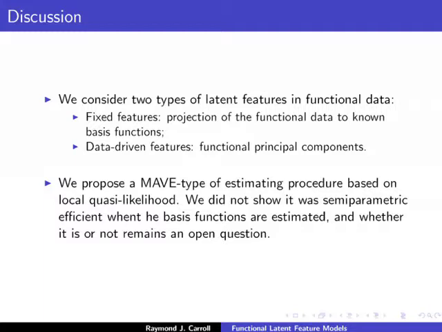And the method with principal component estimation, even if I say there are only three principal components and I fix it, there is the open question as to whether this particular procedure is efficient. My conjecture is it's not efficient. It's efficient computationally, but it's probably not efficient in a semiparametric sense because I've estimated the principal components by an outside calculation. So there's no profiling over the principal components. So it's probably not efficient, but I don't know if it is or not.